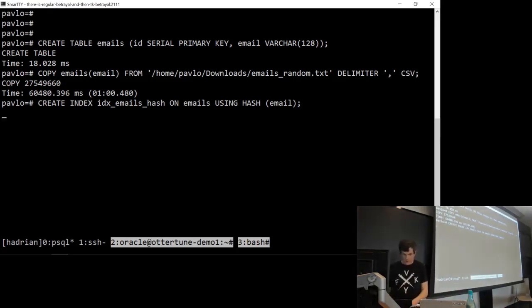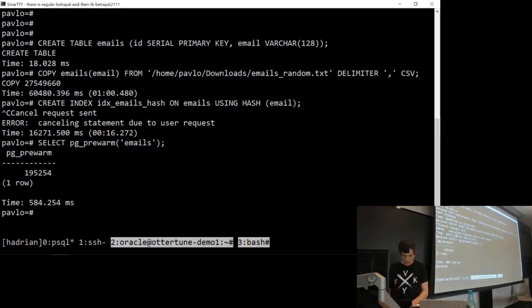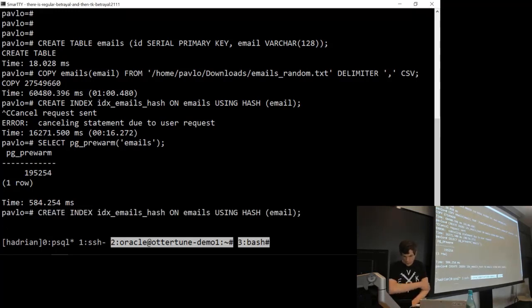And so now we can see things like, of course, not going to load this. I should have warmed it, sorry. This shouldn't take too long. But we can see how if we try to do certain queries, we won't be able to find the things that we want. Let me load all this in. Sorry. PG warm. So this is that same function I used last time, just to warm the cache. And then now when I call create index, in theory this should be faster because everything's just loaded in.